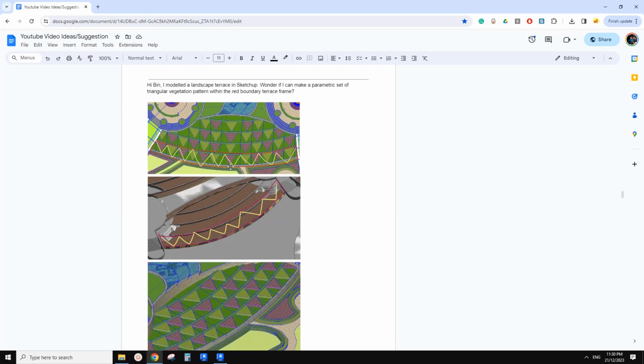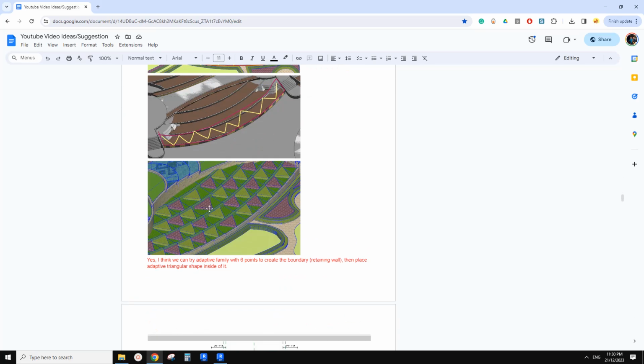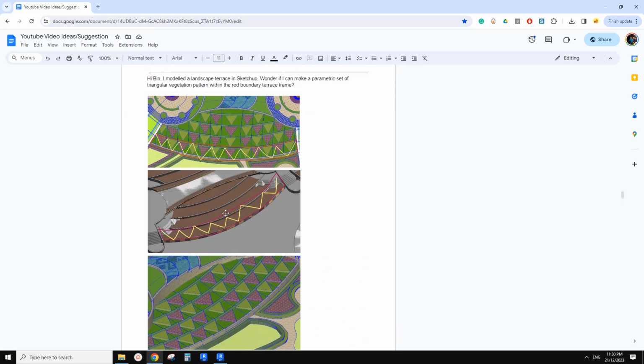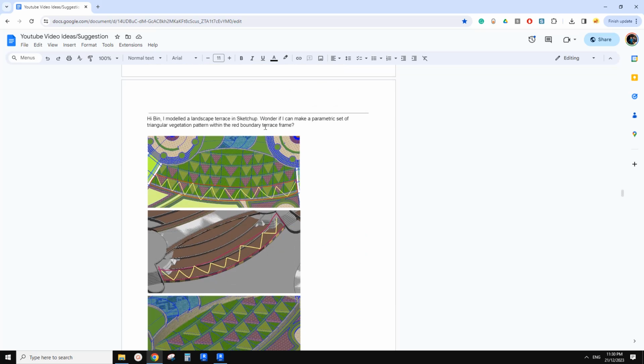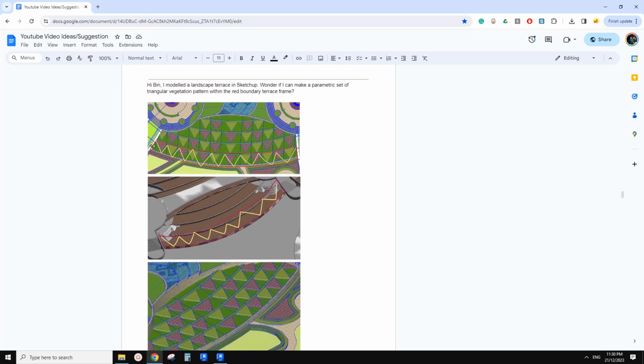Okay, this one's interesting. This is a SketchUp. Can we make a parametric set of triangular patterns? Something like this. Imagine we already have a garden bed, a shape like this one.